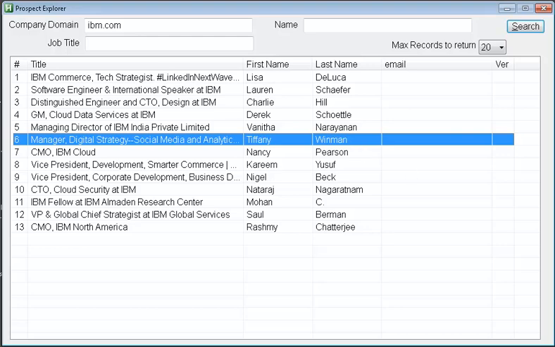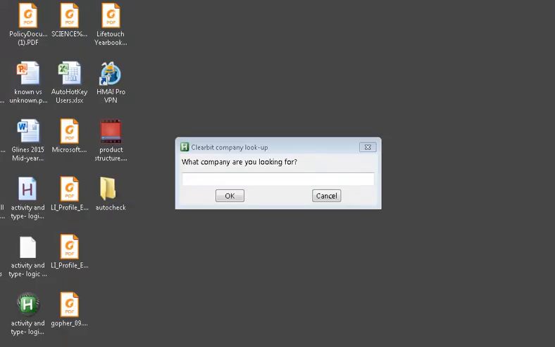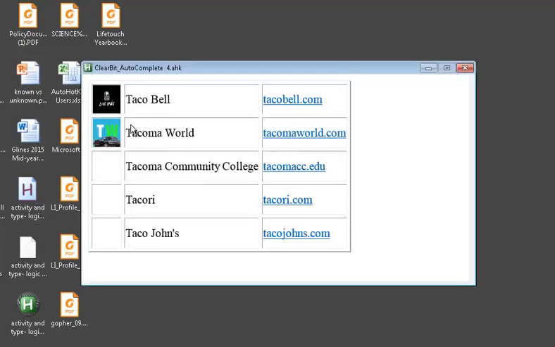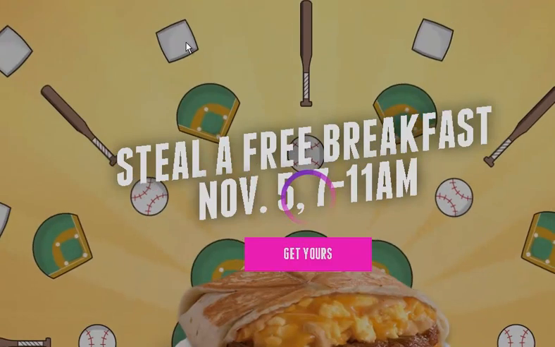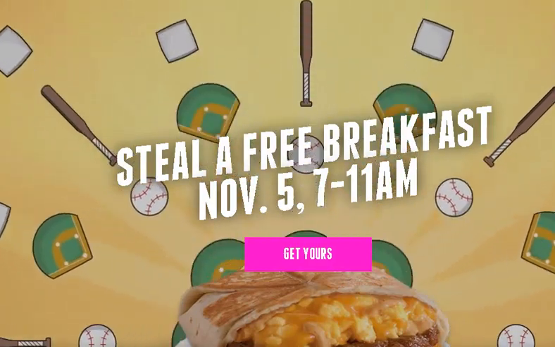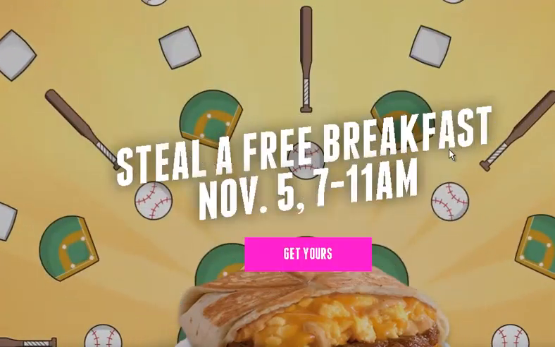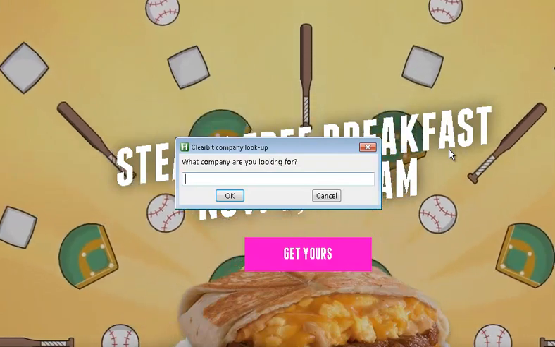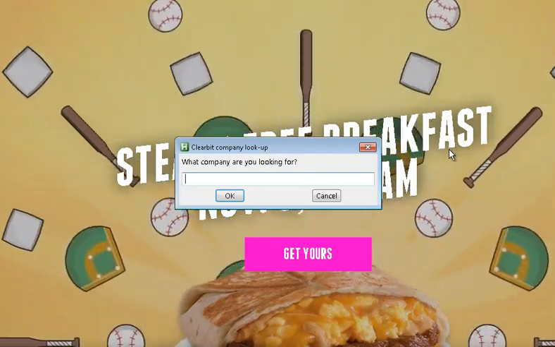Let me see if I can pull up this other one real quick. The other one I wrote is where you look for companies. Let's say, I guess I'm into tacos today, so I'm going to search for taco. It does an API call and pulls back logos, the full name, and the domain it's tied to. So this is how I would get that domain. That just opened over in another window. Let me get back to here. I'll search for, I don't know, cow.